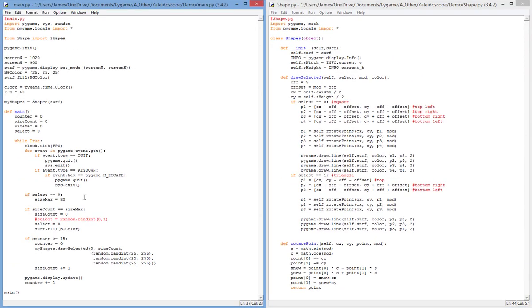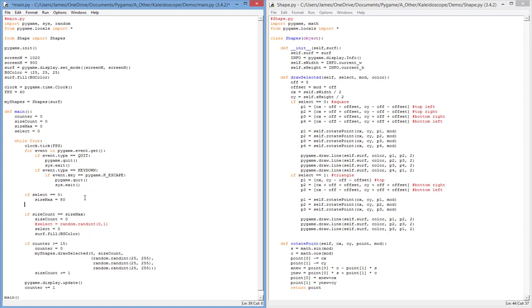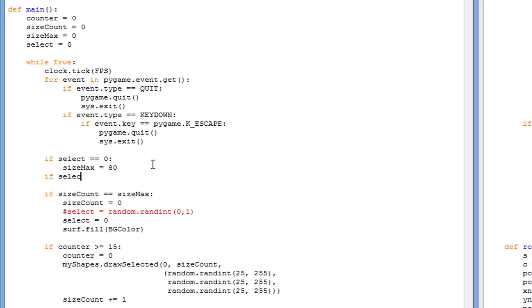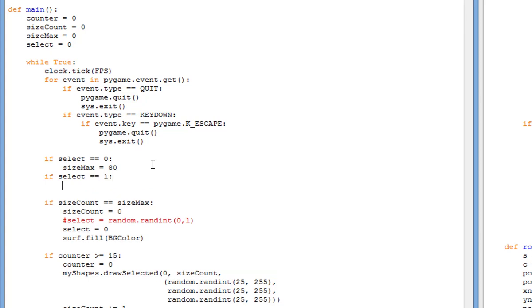So now in here, again, I've noticed with some of my trial and error with this, if the select is going to be equal to 1, which is what we're going to have for the shape, I've figured out good timing, it is about 100, and size max is equal to 140. Okay, so now we can go ahead and get rid of that and put that there. So it should be a random point between 0 and 1. So I'm going to set this to 1 just to show you.